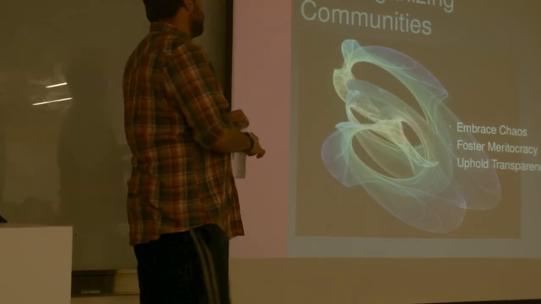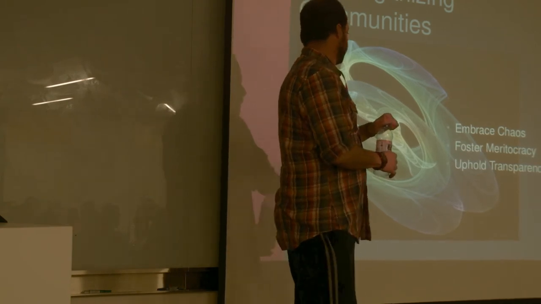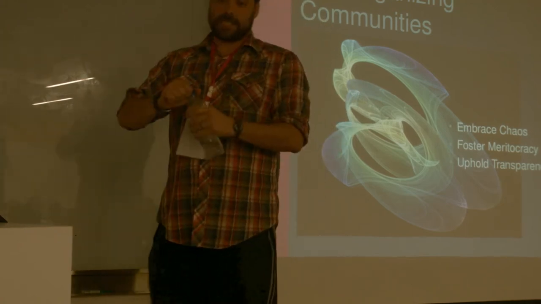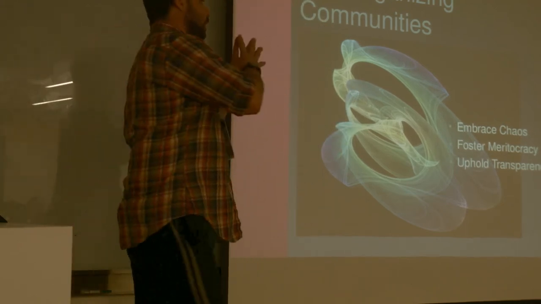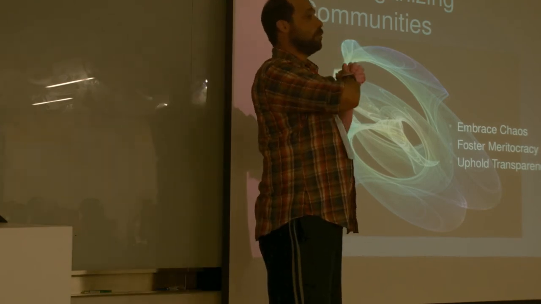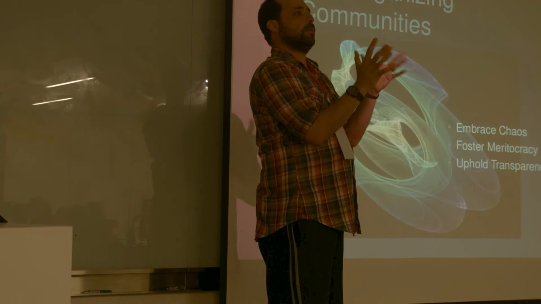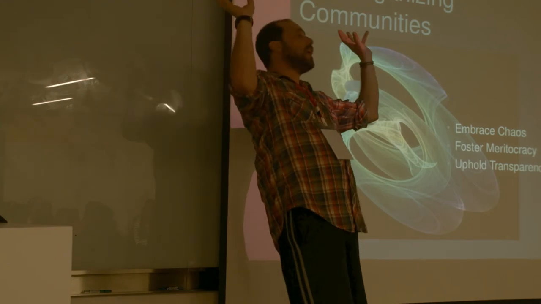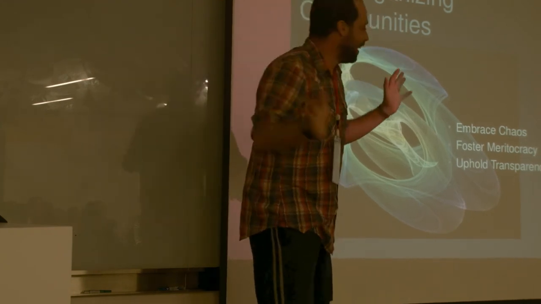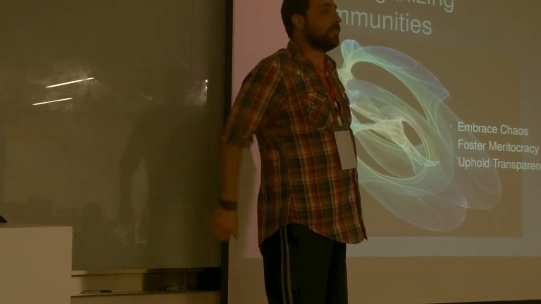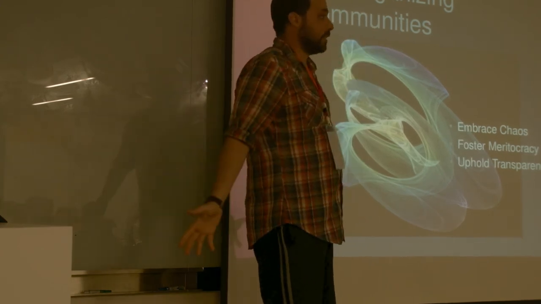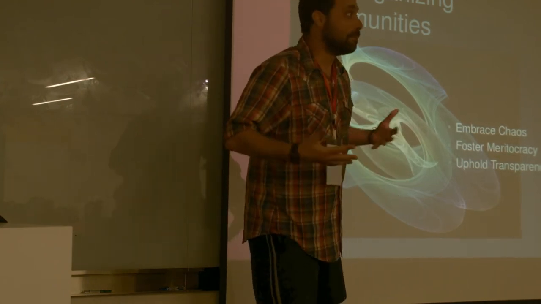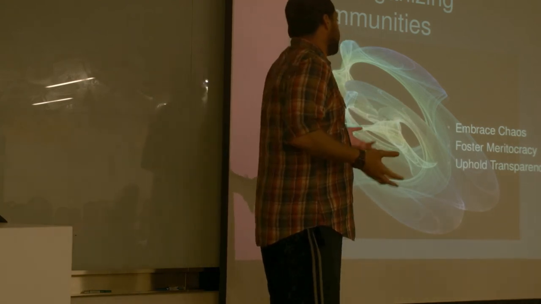So here's maybe a little more abstract thing, but I'm a mathematician in a former life, so I like some abstractions. Self-organizing communities. Git is a self-organizing community, the actual Git core. The way Git works, they don't use GitHub, okay? GitHub is not the way Git works. Git is a mailing list, a chaotic mailing list. Thousands of emails per day. And that's how they make it all work somehow. So embrace chaos. If that's the core of Git, it embraces chaos and they somehow make it work. So don't work against chaos. If you have a lot of it already, embrace it. Make it work for you. That's the way Git works itself.